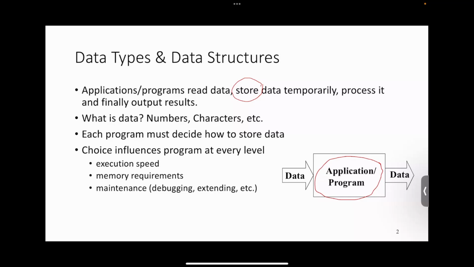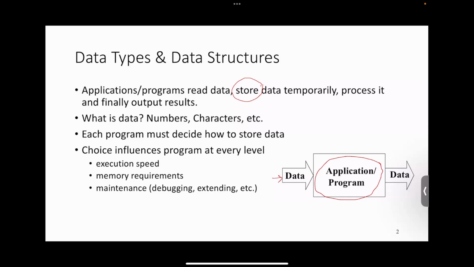What is this data? The input that we give to the program is some facts and figures, like integer values, some characters, some strings. Based on that, the computer stores that data in memory, performs some operations on it and generates the results.